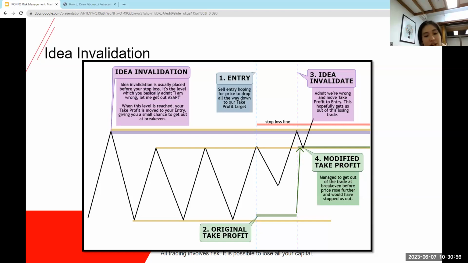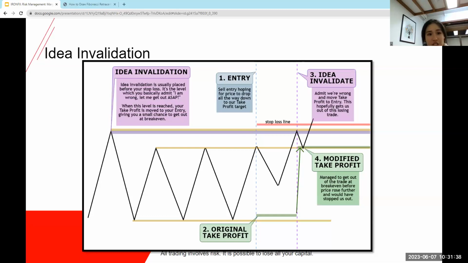So here's how the process of idea validation typically works in trading. The initial idea is that the trader will have an idea about a potential trade based on their analysis of market conditions, technical indicators, or other factors. The next step is to evaluate your idea by looking at current market conditions and other relevant information such as economic data or your fundamental analysis as well, then you determine if the initial trade idea still holds up.